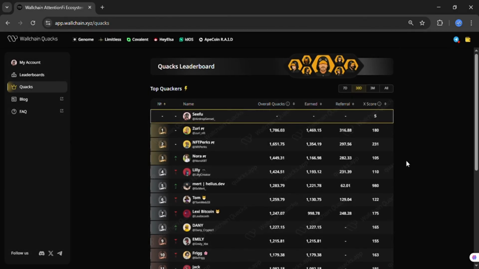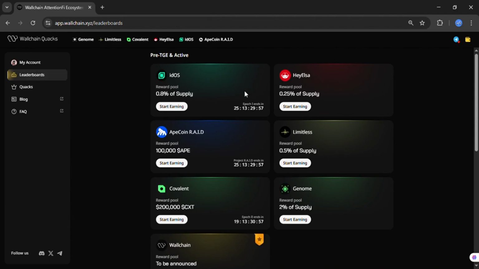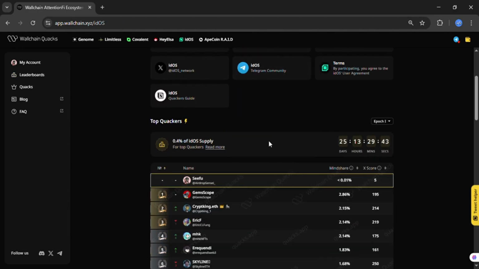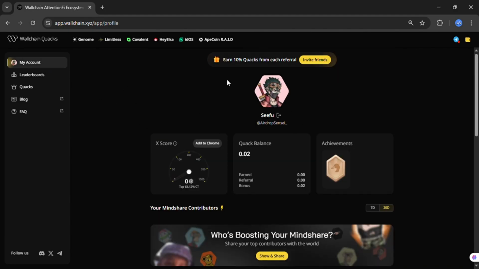And the most important thing is to just select a project, take your time to go through each and every one to know what they are giving, and it still follows the same way. Most importantly, this doesn't require that you tag them when making a post, but it is still advisable to give them a tag, just one tag, but it is not necessary, like I said. And if you observe that your points aren't adding up, it only means that they don't rate your posts enough. So make more posts and they are definitely going to rate them, and your points will start adding up.